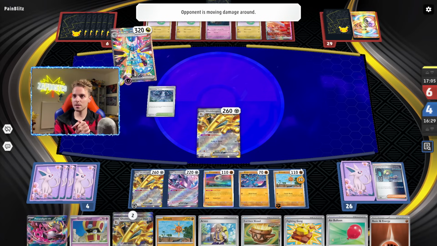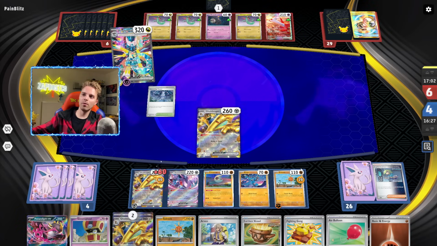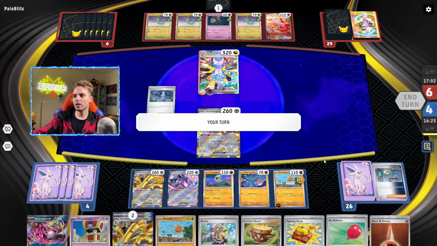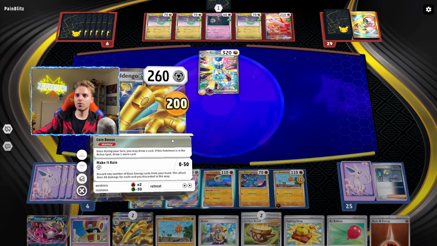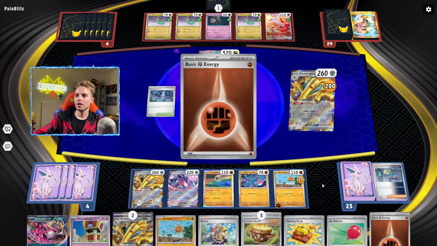Yeah, that makes sense, but we will 100% knock out the Dragapult right there. It's gonna happen. I know I will actually draw into my Earthen Vessel. That means I have enough here. I'm just gonna draw with coin bonus. First, Earthen Vessel, what a surprise.